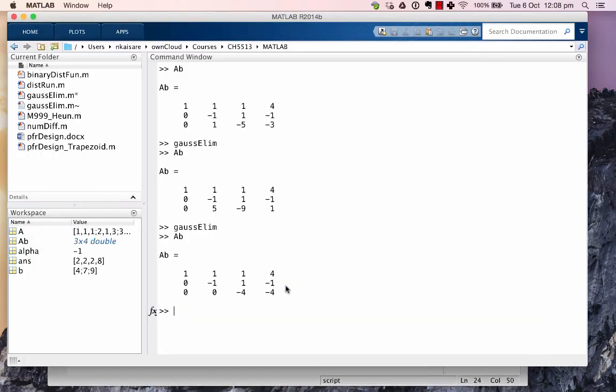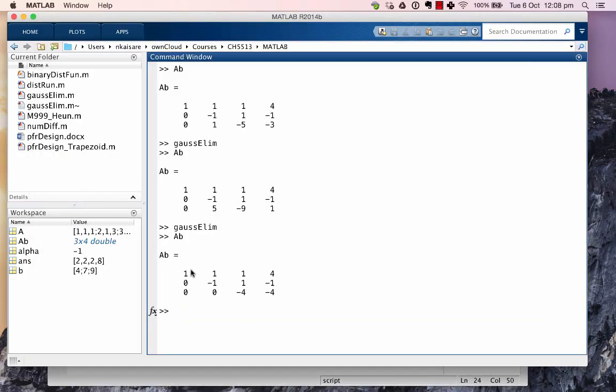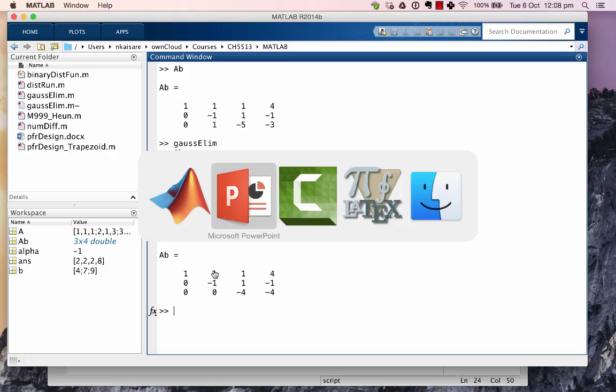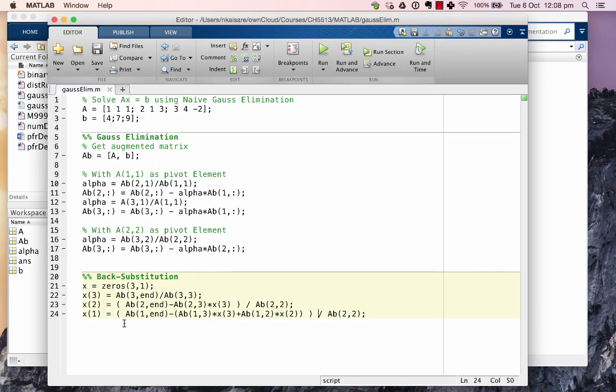What we have done over here is the first guy, x1, is going to be AB 1 comma end minus AB 1 comma 3 multiplied by x3 minus AB 1 comma 2 multiplied by x2, and that's really what we have done over here in our MATLAB. Okay, and that will give us the solution once I change the denominator also.